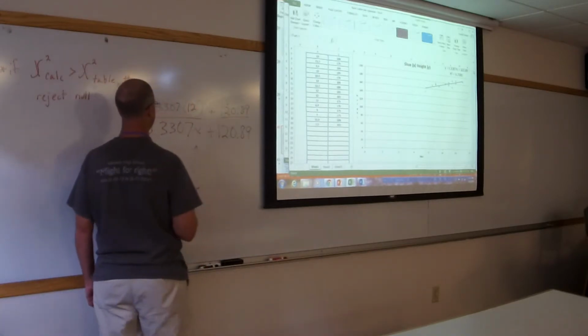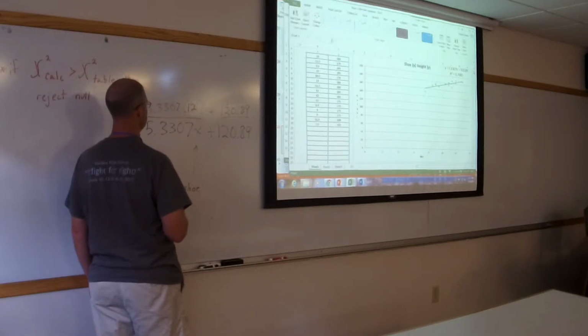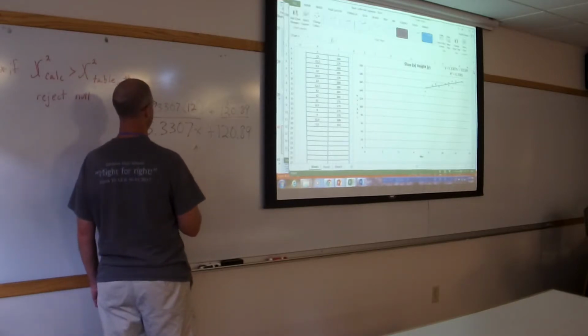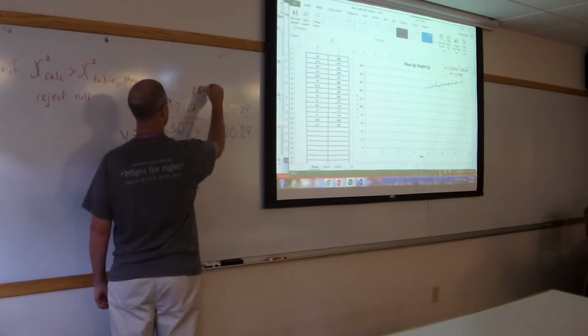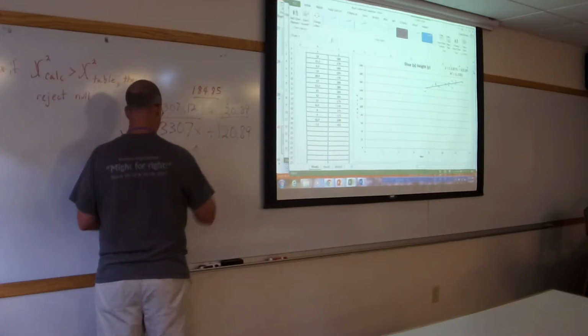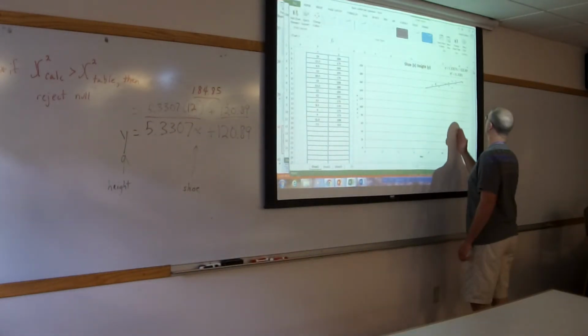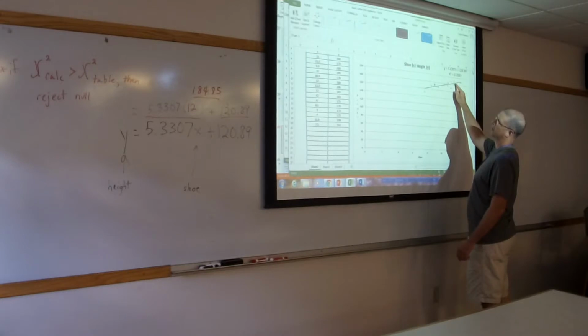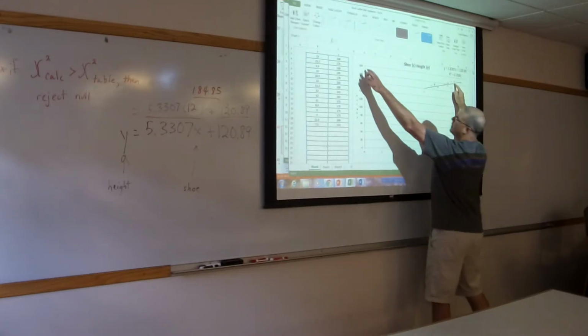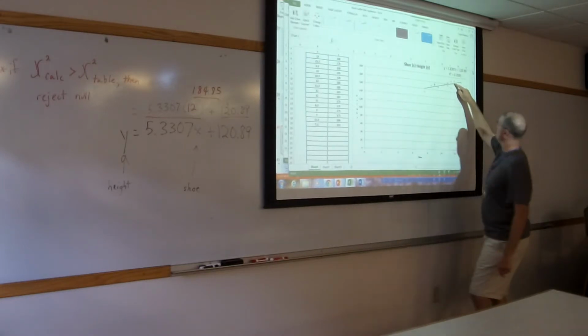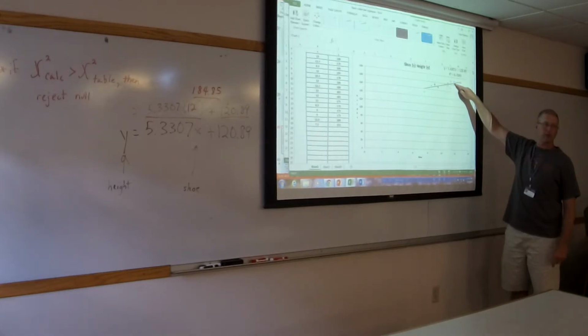Multiply this. What do you get? 184.85. Oh, you already added them together? Sorry. Okay. So if you went to this graph, that's about 184, right? Because there's 190 right there. And you see right here on this graph, you can see our two 12s that are on there. The one person had above average height according to our data. The one person had below average height according to our data.